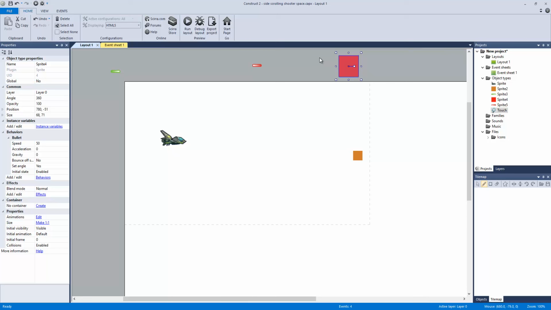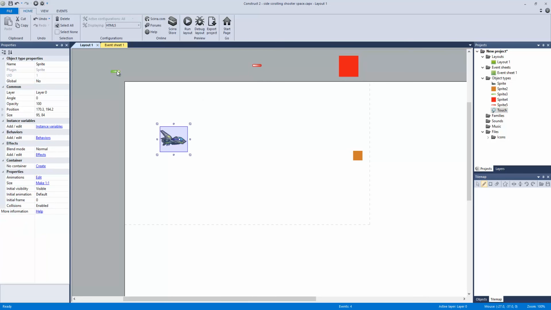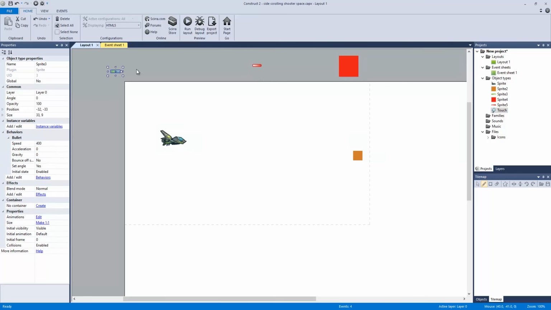So that's what we're going to do in the next video, is to basically have the enemy get destroyed when you shoot them, have you get destroyed when you get shot, and actually collect credits or some form of currency so that you can upgrade your ship.